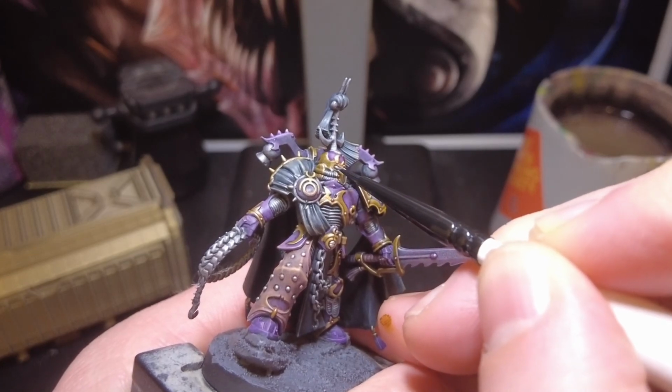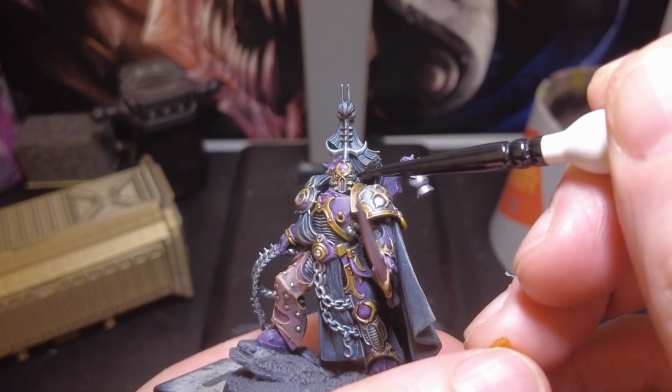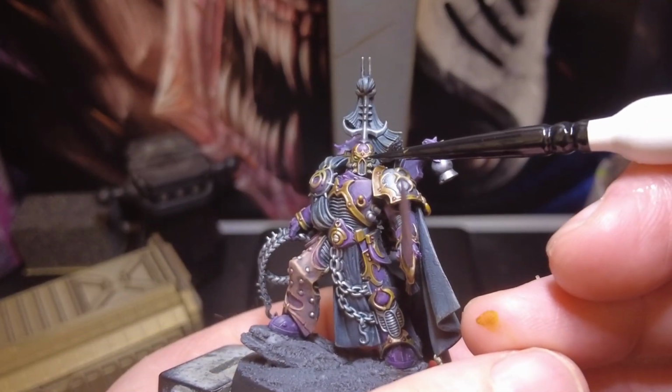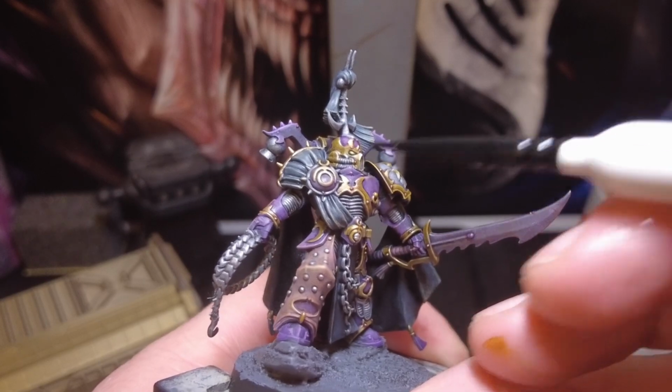For the eyes, very simple enough. All it is, Corax white or matte white. Again, small airbrush, pinprick in, and then all you're going to do is use something called Forest Sprite, or any sort of green that you quite like. Forest Sprite is what I've gone for, and you can go straight from the pot with this one. So a bit of squirt on your palette, just thin it out, and then just place it in. It's really simple to do. You don't need to start edge highlighting areas. It just creates a nice little glow around the miniature.